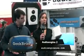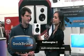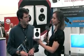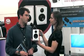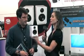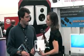Everyone knows Audio Engine. They're great speakers, some of the best that you can get for your iPod and computer hookup. So this is their new model, right? Mm-hmm. This is the A2. The A2, okay, and it's tiny. It's much smaller than the original. Yeah, and our whole idea behind this was just to do a desktop monitor that you could replace all your cheap plastic computer speakers with something a little better. This is great, and they have a black and white version. Yep.